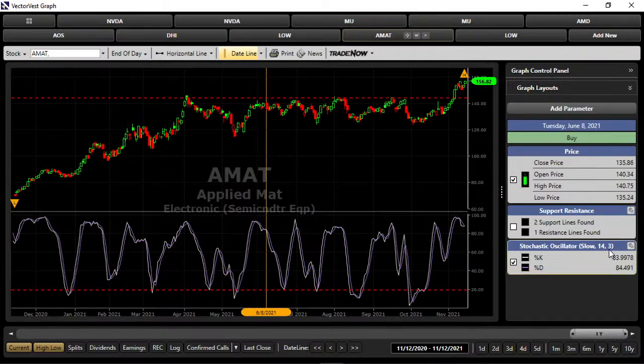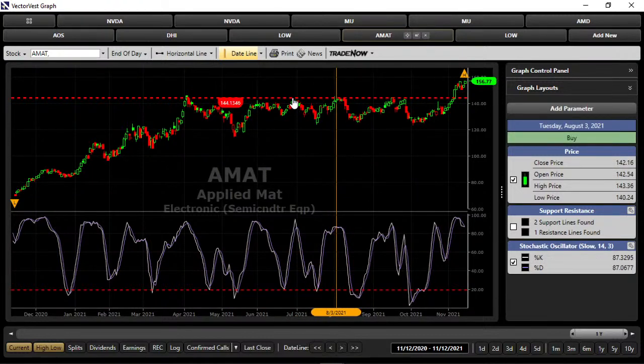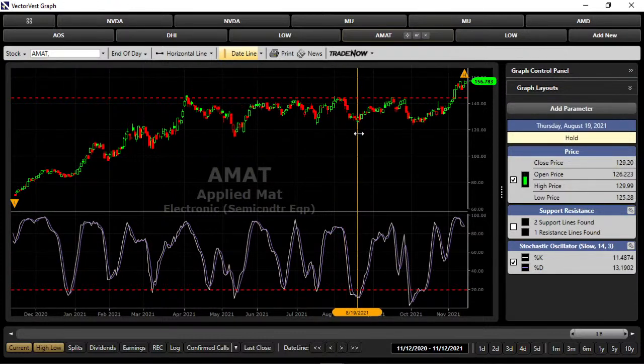Stochastics is 14.3 slow, Ryan. 14.3 slow. Okay? Then you get another situation here where stochastics goes from below 20 to above 20. You hope after you enter the trade that price breaks out through that $144 resistance zone. It didn't though. It hit it again and retraced from it. You get stochastics now going from below 20 to above 20. There's your entry again. So it works really good in a sideways market. Okay? There's your entry. Price reaches resistance again. Are you kidding me? That's like the 5th time. Retrace from it, you get out.